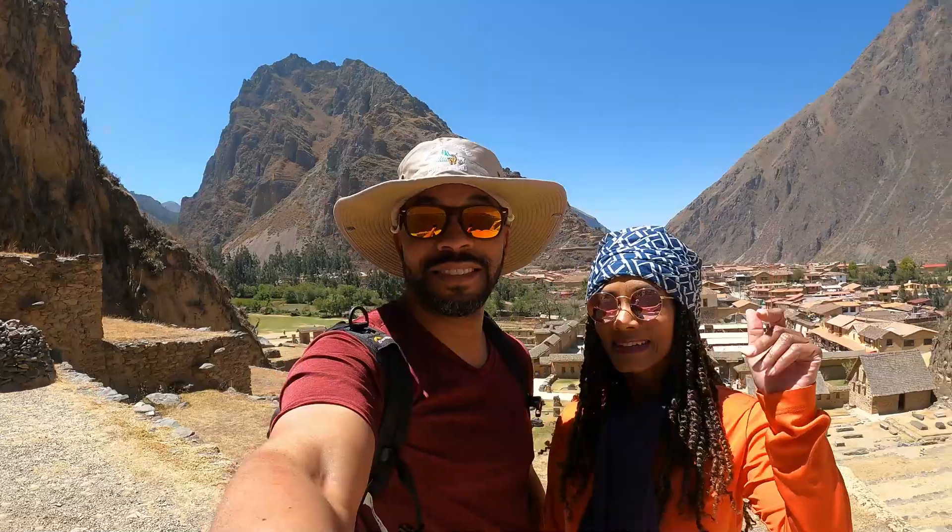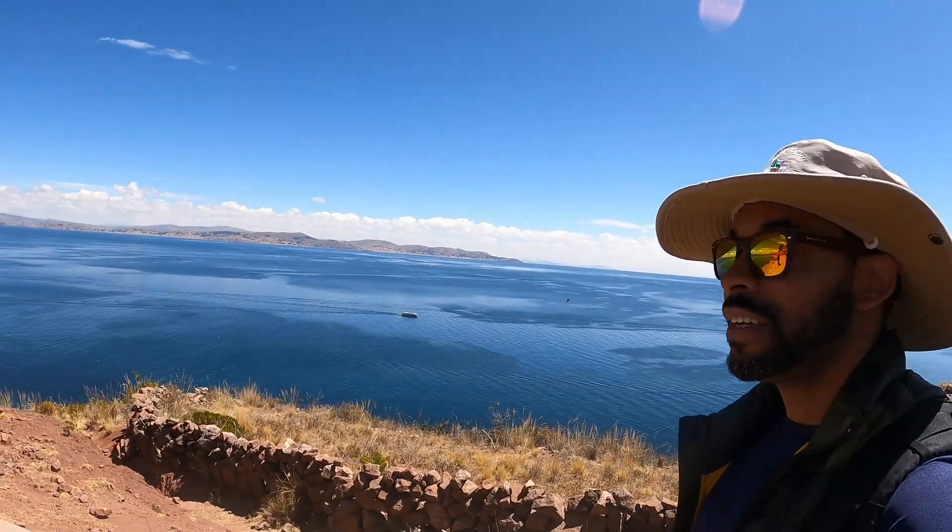This trip overall was a great adventure. We love new countries, new places, and checking out world wonders. We saw Machu Picchu, the Sacred Valley, and Lake Titicaca — it was amazing. Keep in mind that these amazing sites require quite a bit of walking and climbing stairs, so if you are out of shape or don't walk regularly, this can be hard on your body. Rob and I are both in decent shape and exercise about five days a week, so we didn't experience any physical soreness — but there was no way to escape the altitude.